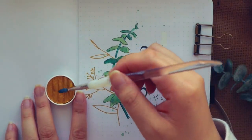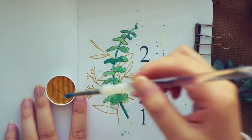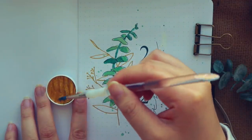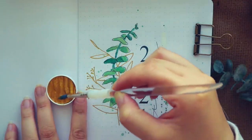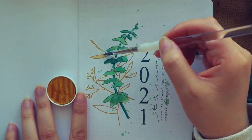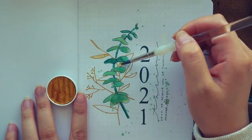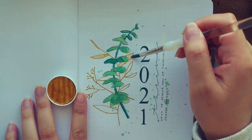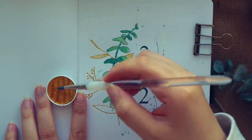And of course, I added more paint, which didn't look too bad. I like the look of the subtle shininess of the watercolor, even though it's metallic gold. Once the water dries, it really dulls it down a little bit, so I liked the look of it, but I think the plants were just too big. And of course, I couldn't resist, and I continued with my paint splattering effect, and it just really looks a little bit messy.